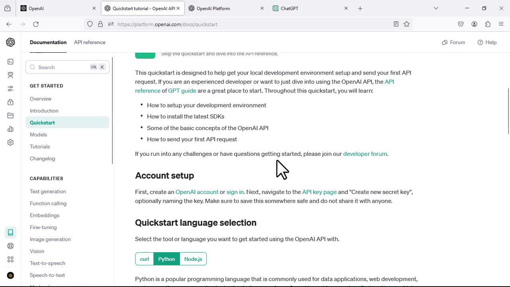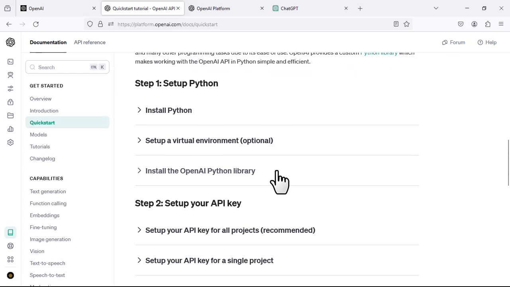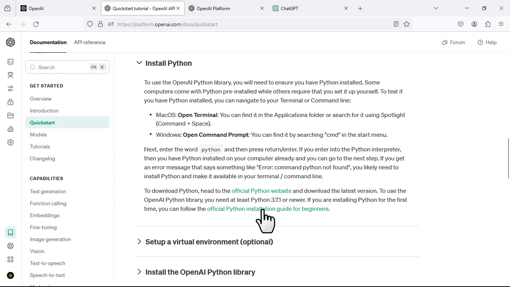Alright, if you look into the steps to connect to the OpenAI API, the first step is we need to set up Python. So make sure that you already have Python running. If not, just install Python from the python.org website, the official website, and here it is giving you the minimum version that you have to use for OpenAI, which is 3.7.1 or newer versions.